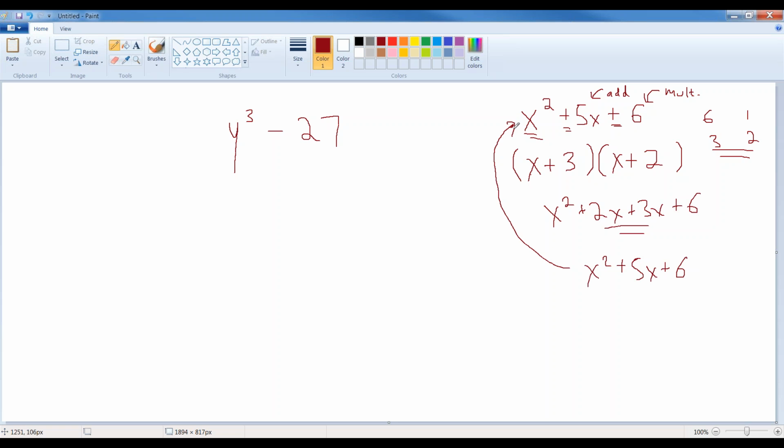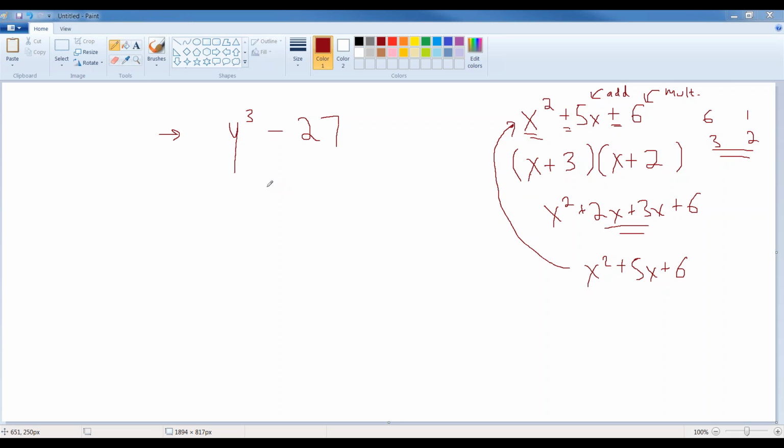Again, I hope everybody already has a basic understanding of this. If you don't, then obviously you need to watch the videos. This is a fairly elementary component of this course. But I wanted to get to something comparable, and that is something like this: y to the third minus 27. Now this is an example of a cube, and it's the sort of thing where all of the intermediate terms were wiped out. You have only the very first term, y cubed, and then minus 27 at the end.